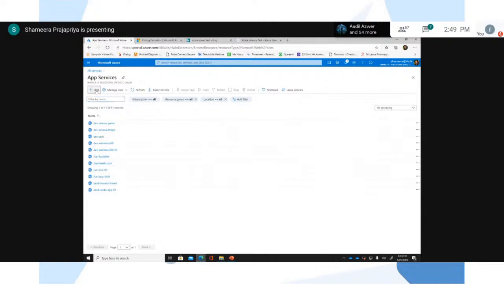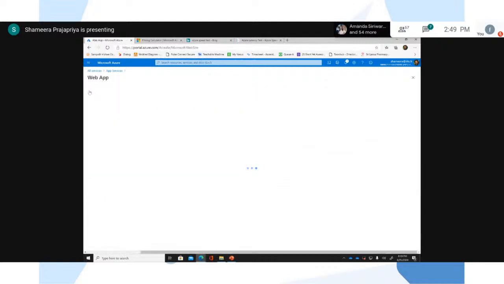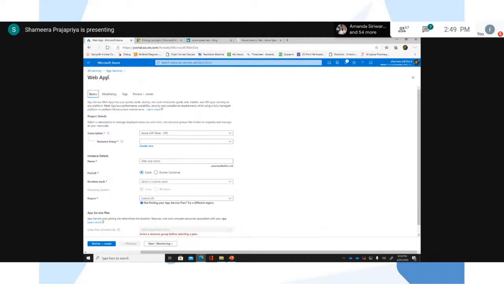I'm going to go to Add to create an App Service. I'm using this as a demo because you can host your own website or web application here. You can also use storage to host your website, but that's a different thing. Here, through the web application, you can host anything.